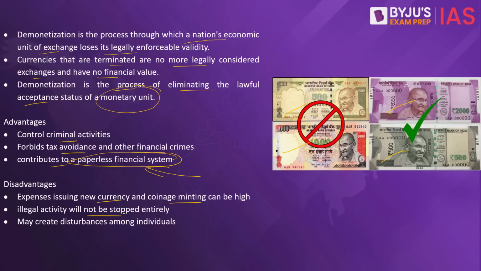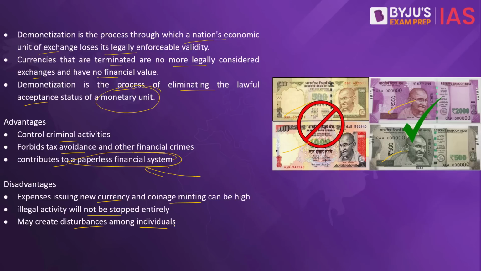Second, illegal activity will not be stopped. Okay, for a temporary period, we are able to stop the counterfeit notes, fake currencies, but we also have reports that even now we have fake currencies in the market. So as and when we keep reinventing, so will be the technology for the fake currency rackets as well. So Pakistan infuses it in multiple states in our country, and at the same time it is also used for terrorist activities as well, and this may also create disturbances among individuals.